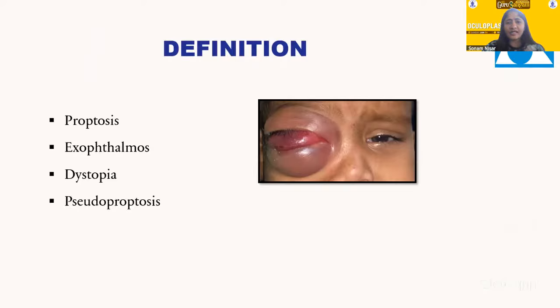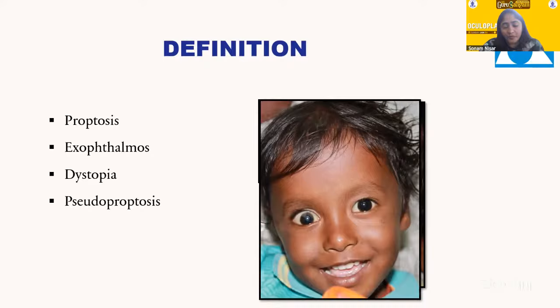So there are some terminologies that we all must be aware of while dealing with a case of proptosis. First, as I mentioned, is proptosis, a forward displacement of the globe. Then you have the term exophthalmos, which is generally used in association with any endocrine-associated proptosis, like thyroid-related orbitopathy. Then another term we commonly use is dystopia, an abaxial displacement of the globe. And then, of course, we have pseudoproptosis, wherein you think that the eye looks prominent and big, but the other eye might be ptotic, or the affected eye might have a lid retraction, but no forward displacement of the globe.